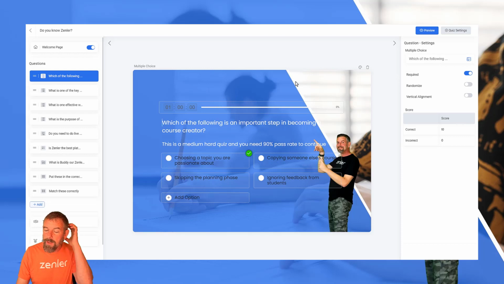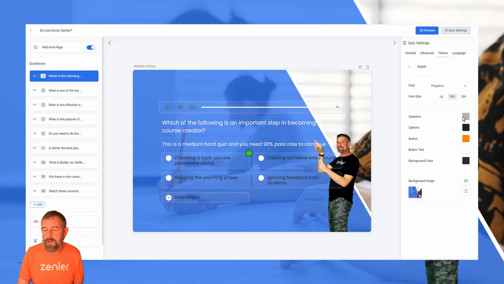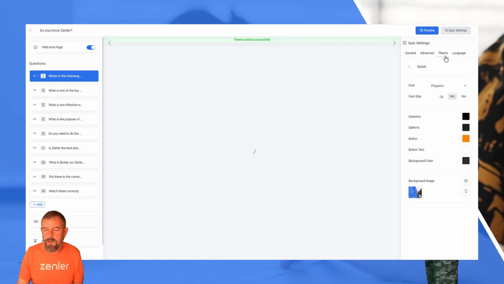I'd probably make this background more muted to work with my colors, but white text on white is not going to show that well, so you probably want to go with something like black. I'm just telling you these things to be aware of as you're working your way through. So I'd make these nice and black inside here so that it all shows up nicely under the theme.